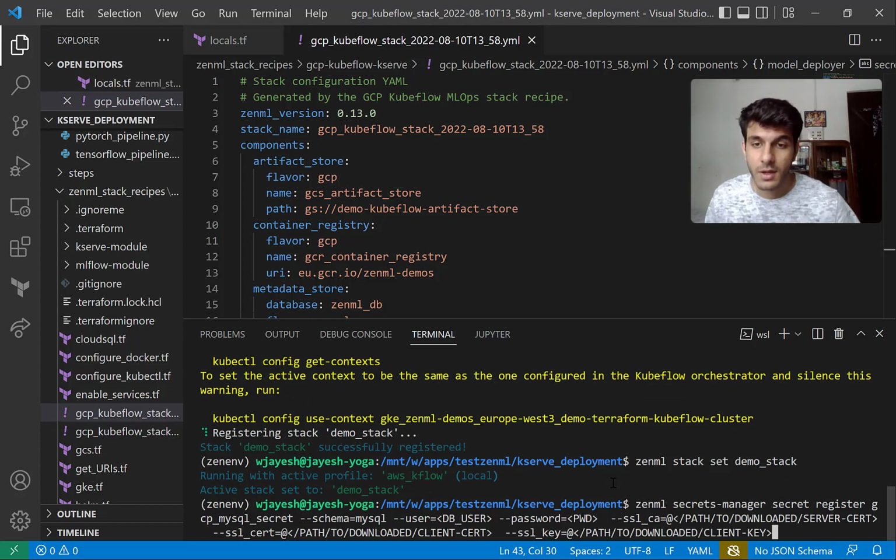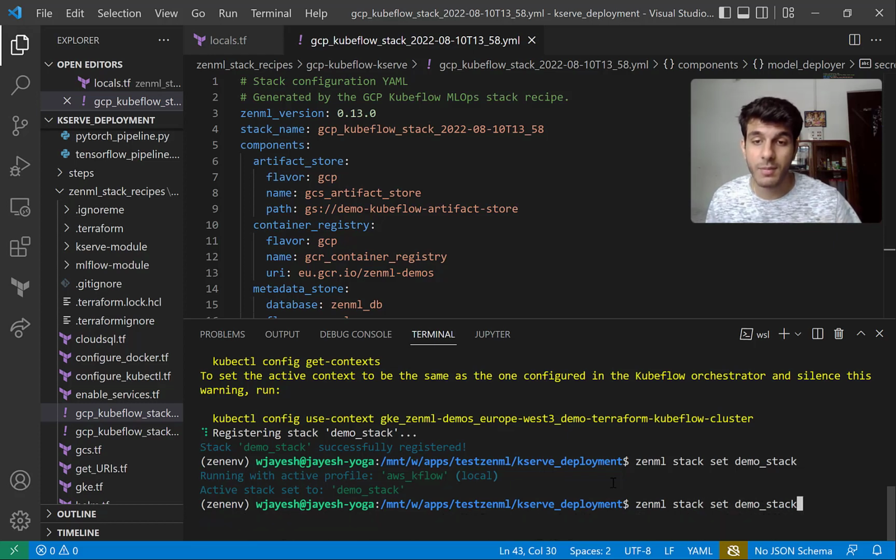So here it is. It has multiple fields. So let's just figure out what are the different values we need to actually be able to create the secret. We need an SSL key, a certificate, a password, and a username. All of these values need to be provided to this secret. So how do you get those values? Let me first start with showing you how exactly those values are obtained.